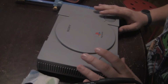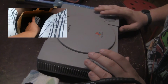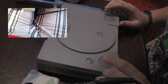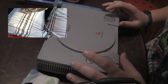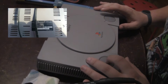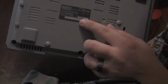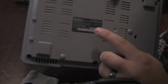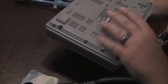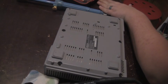I got this one a few years ago when my brother and I found a Craigslist deal. And I noticed something was kind of fishy with the post. There was a Japanese Guitar Freaks guitar controller in the picture, so I don't think they realized they had a Japanese console. But if you can see it, it's right there. NTSC-J is how you know you got a Japanese system. So what I'm going to do now is open this guy up and see what we got inside.